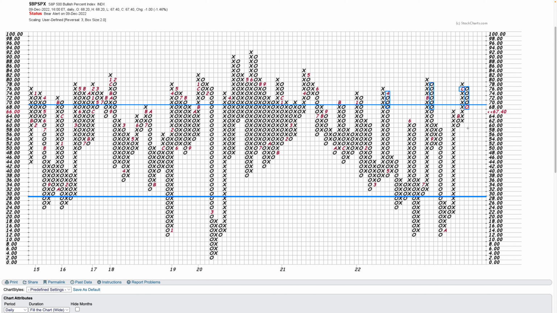We're on bear alert status at the moment, but obviously that's not bear confirmed yet. So bear alert, it would need to drop below the line here, make a further 5 O's in order to move to bear confirmed currently, or reverse back up and make a higher low and then reverse back down again. But at the moment it needs to move below the 58% level in order to move to bear confirmed status. But obviously a warning sign here.